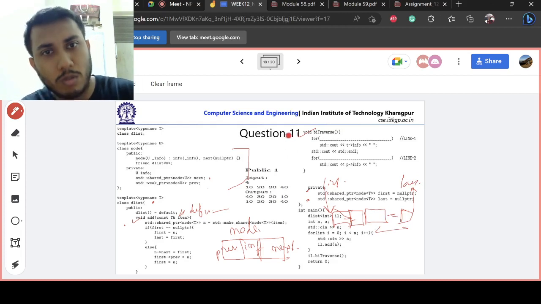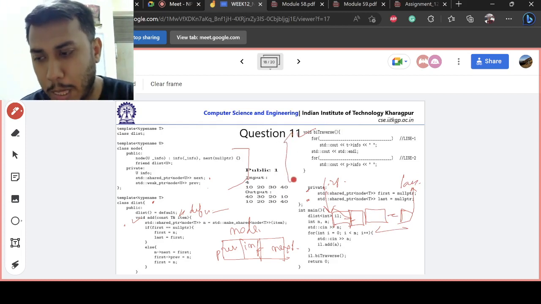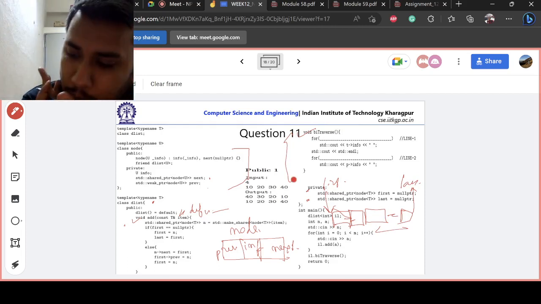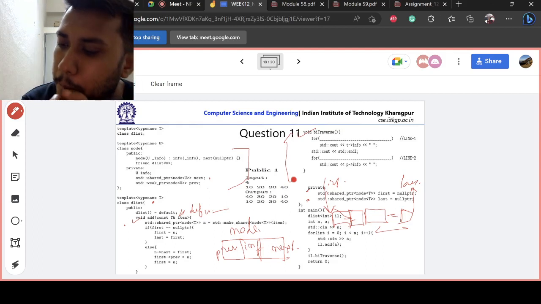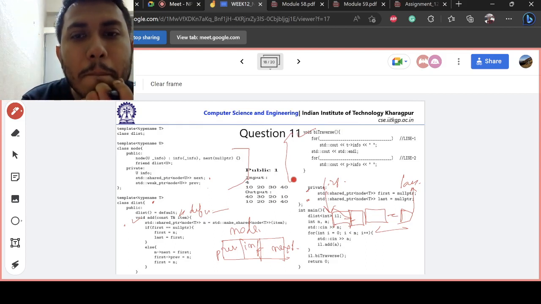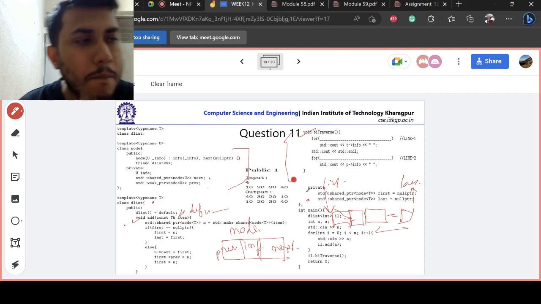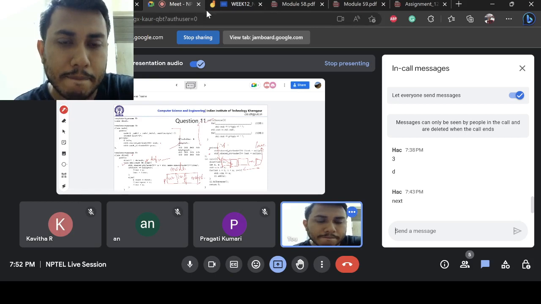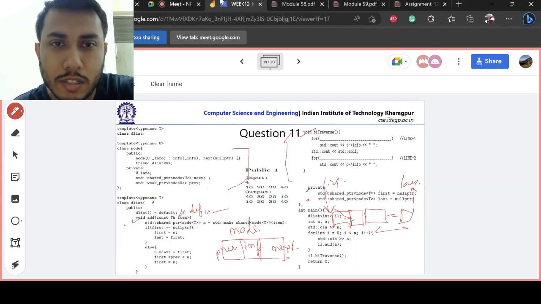Then we have to write code for traversal. This is what this question wants. So how will you do it?